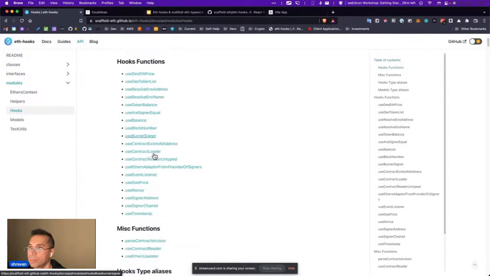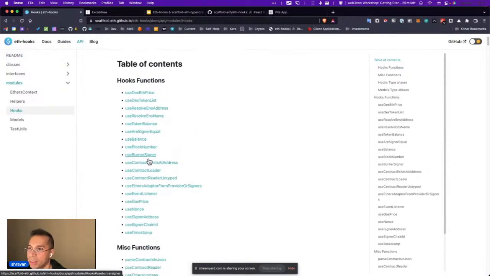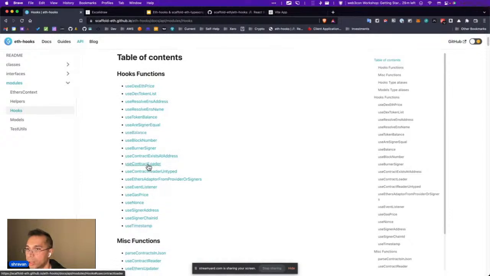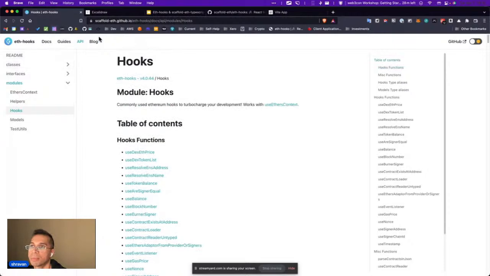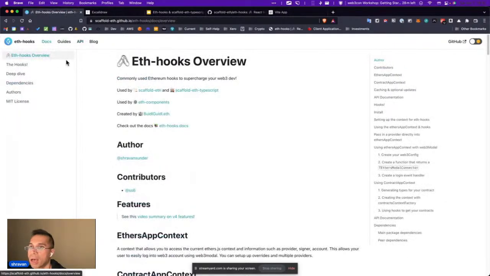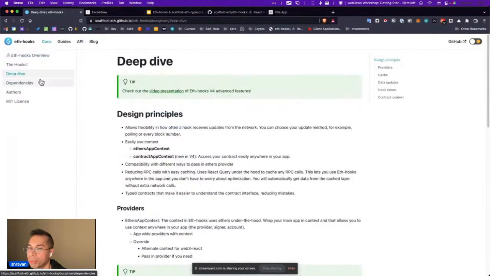We have about 15 different hooks for balances, getting the block number, loading contracts, using contracts, getting the gas prices. And we'll have more documents on deep dives and how the design principle works. So check out the scaffold-eth GitHub docs.